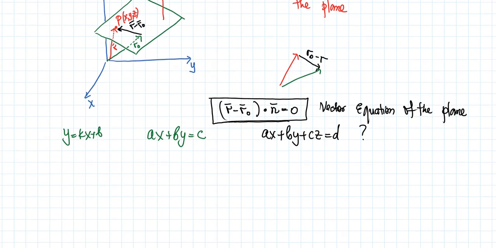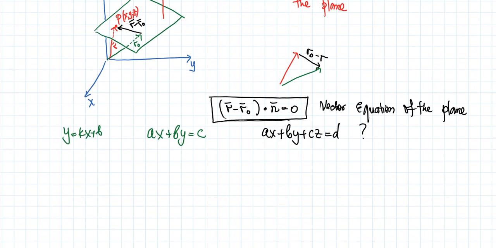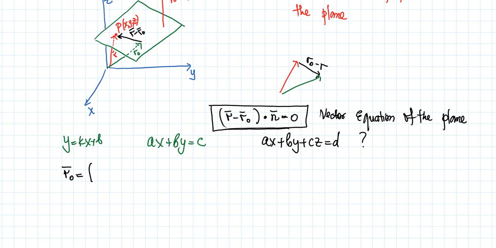We're given the coordinates of one of the points, right? So r0 is given. What are the components of r0? Do you remember, when we talked about position vectors, the components of the vector are just the coordinates of the ending point of the vector? What are the coordinates of the ending point of r0? You don't see this from the picture. It is P0. It is given, right? So this is x0, y0, and z0. Okay, so what are the coordinates of r? It is going to be simply x, y, and z.